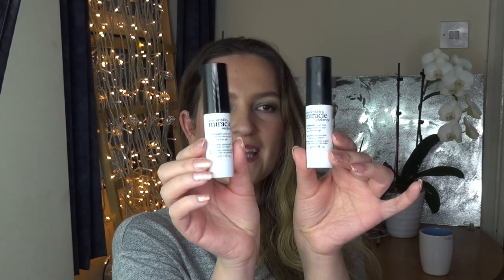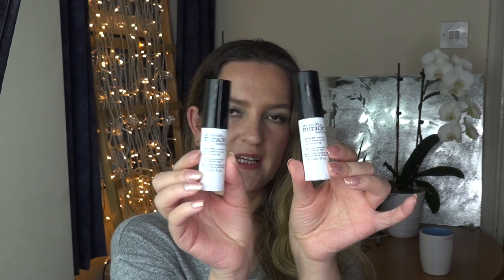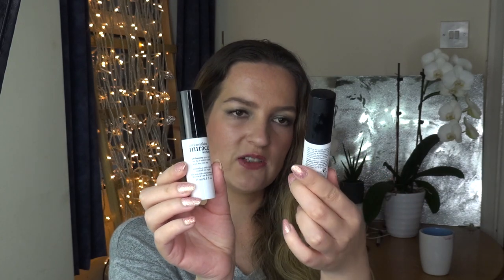I used up one sample of the Lancome La Vie Est Belle perfume. I love this perfume — I have a full bottle of it and some purse sprays. I just wanted to get rid of this tiny one because I had the full size, so I've used it up and I still love it. I also used up two Anti-Wrinkle Miracle Worker Eye products by Philosophy — a retinol product for the under-eye area. I've used a few of these over the years and don't think I like them; they didn't do anything for my under-eye area and may have even made it worse. I won't be buying them again.